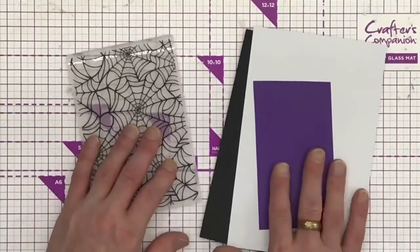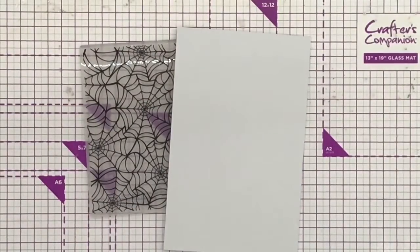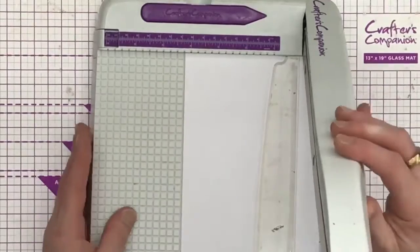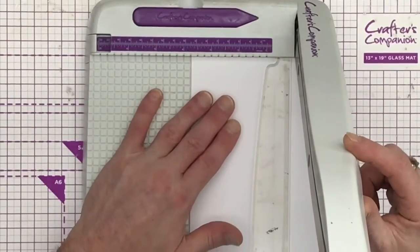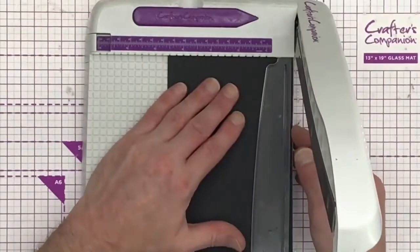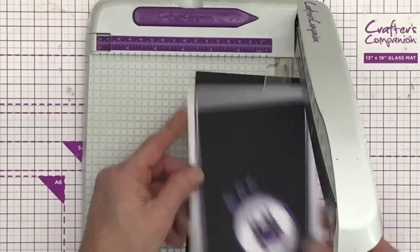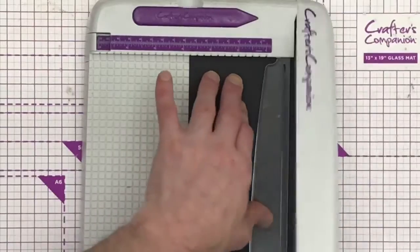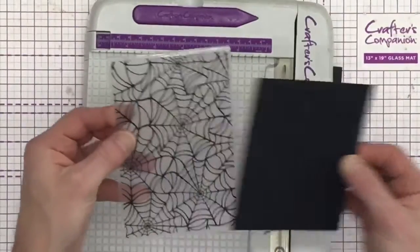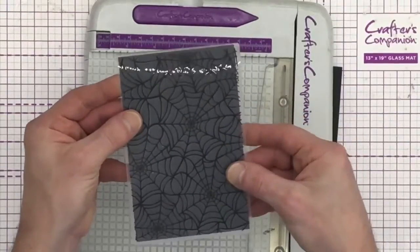Very, very busy day. So let's go in, and the folder itself is 4x6. So I'm going to use our white multi-purpose cardstock, and we're going to bring in the guillotine. Now, I always like to cut it 1/4 of an inch smaller than my actual embossing folder. He says it's not my white I need to go for, it's my black. So because the folder is 4x6, I'm just going to check my measurements. Yeah, it was right enough. I'm going to cut it to 3 3/4 by 5 3/4, and then that just means it's slightly smaller than the folder itself. However, the full image is captured right across the cardstock.